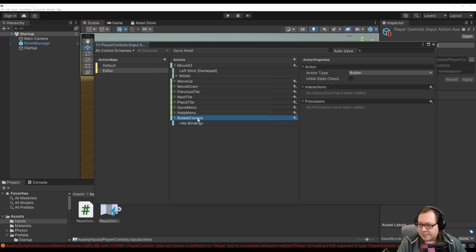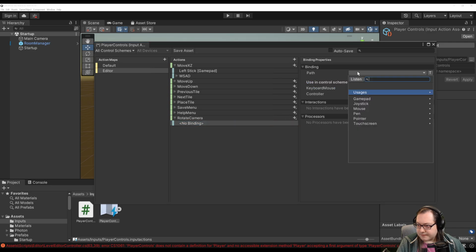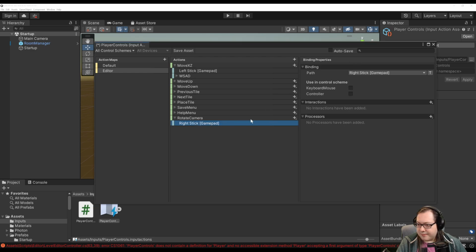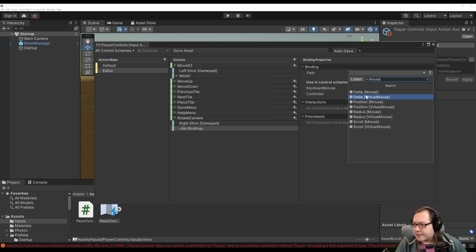Oh, this is supposed to be a vector 2 also. Right stick on the gamepad, controller, or mouse delta.